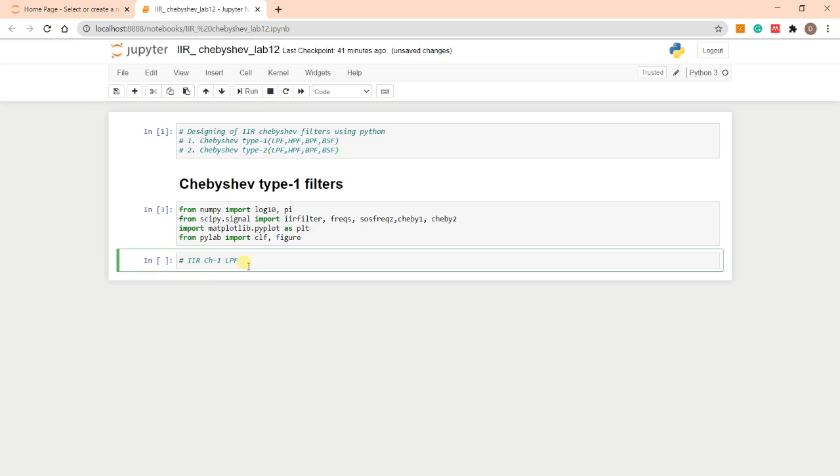Okay, so first let's do the analog IIR filter designing. In the previous lab also we did it like this, the sequence is like that. So we first do the analog type filter, right?